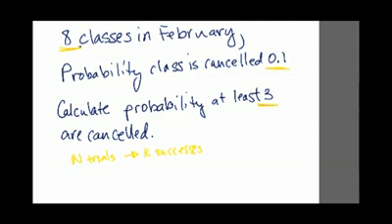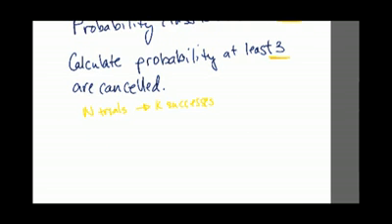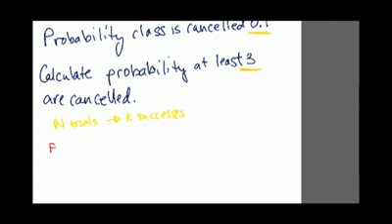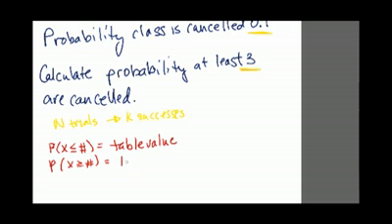So in this case, there's a couple ways you can do this. You can do it either with the table. The table's pretty straightforward. Anytime you want less than a number, you just use the table value. If you want probability of x is greater than or equal to a number, you do 1 minus probability of x is less than or equal to the number minus 1, sorry.